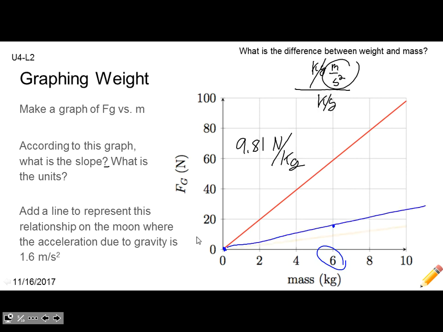So the line, I made it more accurate. Let me do the orange one. Right? So that is the difference between gravity on the Earth and gravity on the moon, the steepness. What about if we went to Jupiter? What do you remember about the gravity on Jupiter? It's stronger, and where would the line move? It would become steeper, okay?